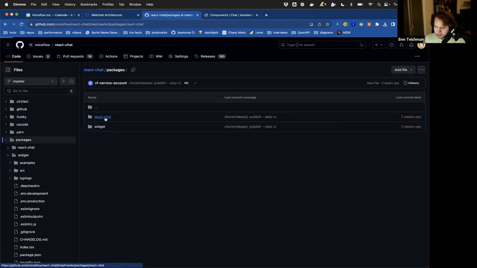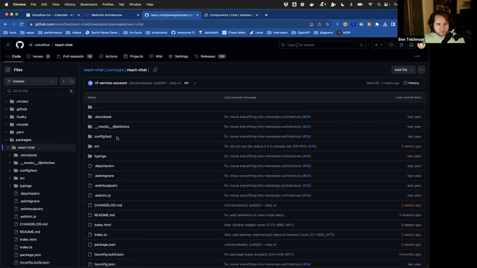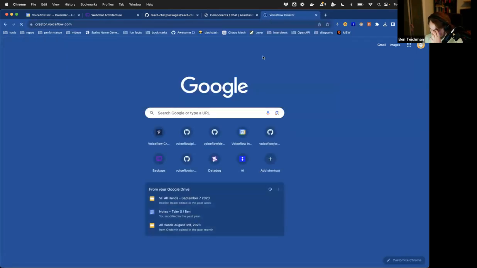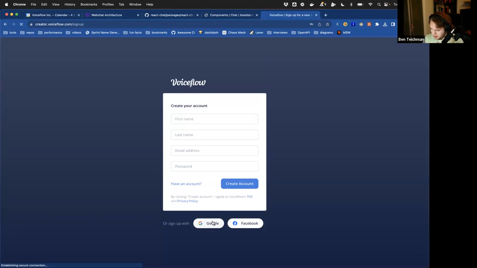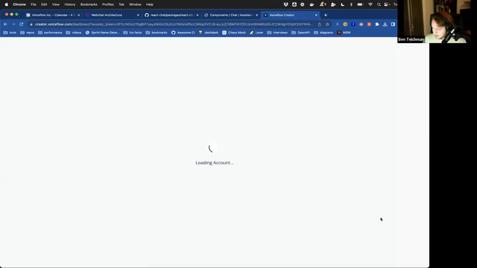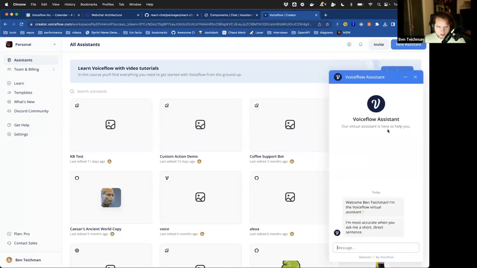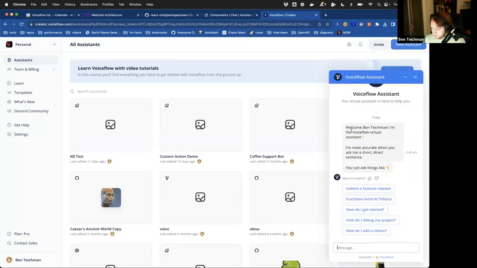So the React chat is basically the library portion of this. This is what's responsible for all of the components that are used to construct the web chat front end. I'm sure all of you are familiar, but if I go to creator.voiceflow.com, for example, and open up the chat experience that we have there, each of the individual components used to construct this, like this avatar info, these individual message bubbles, the overall container that this is in, the header, all of that is defined as individual components.